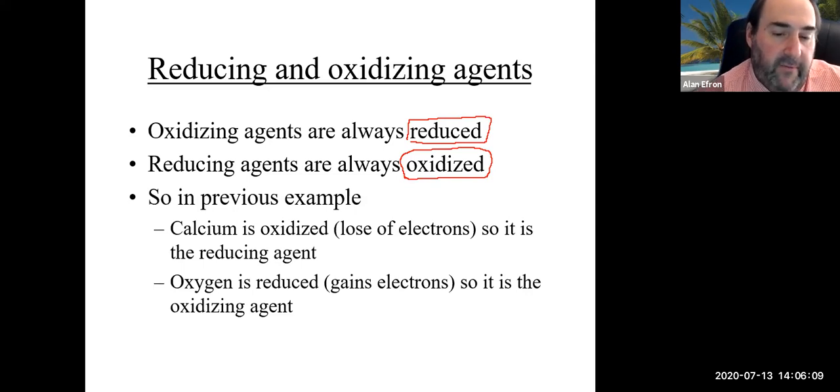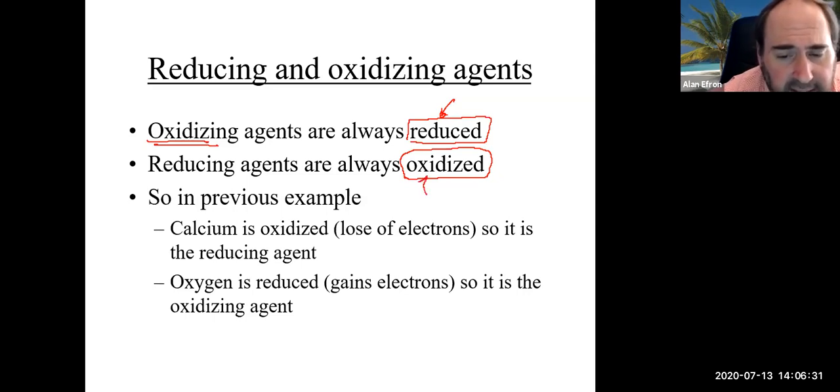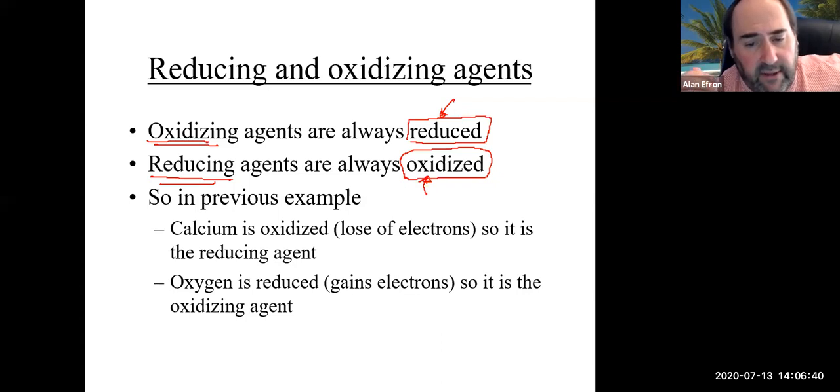So in order for something to be oxidized, it has to lose electrons. So if something's going to lose electrons, something's going to gain electrons, right? So the guy that's going to gain electrons and be reduced will cause the oxidation in the other species, and vice versa. If something's going to get oxidized, it's going to lose those electrons, which means somebody could gain those electrons and become reduced. So again, the agents are the opposite.